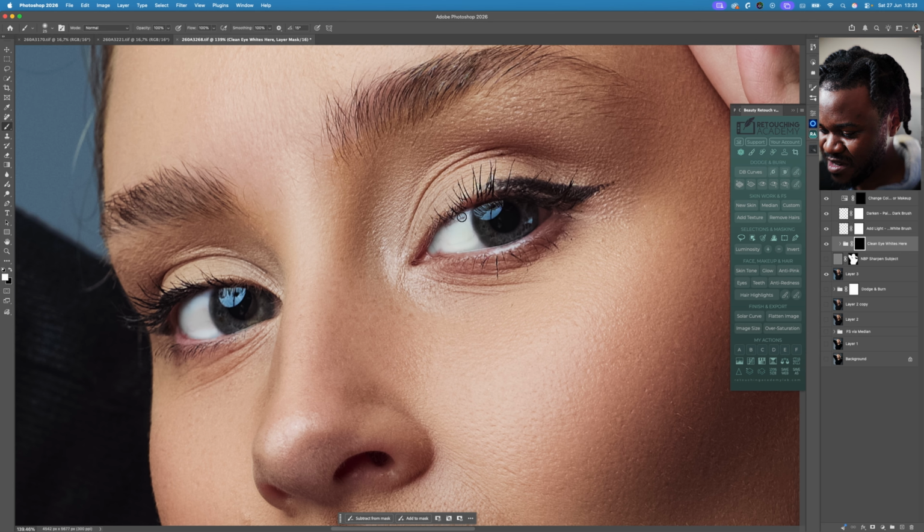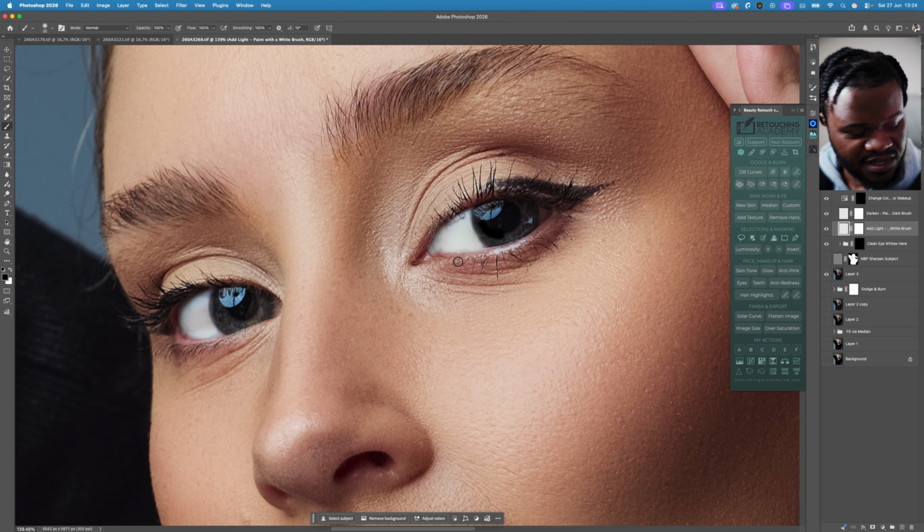And because I'm on 100% flow, 100% opacity, I don't really need to try to be careful. I just paint, it just creates a quick overflow for me. And then here is the spot where we add some light. Sorry, I'm on the wrong one.